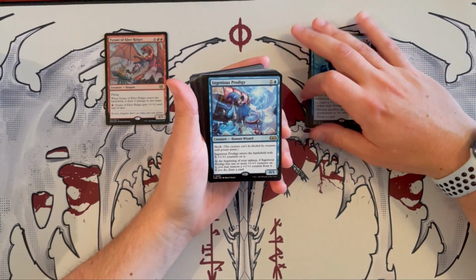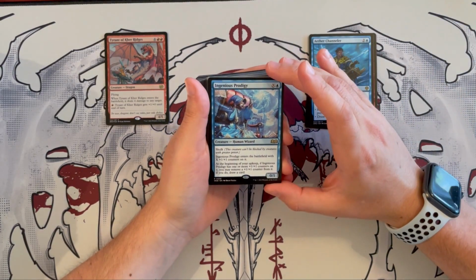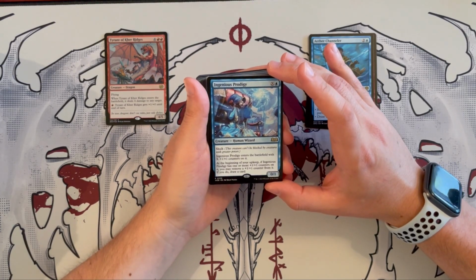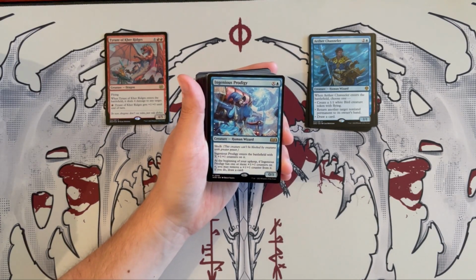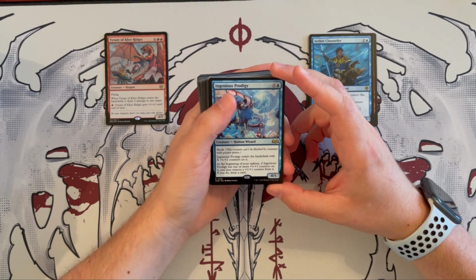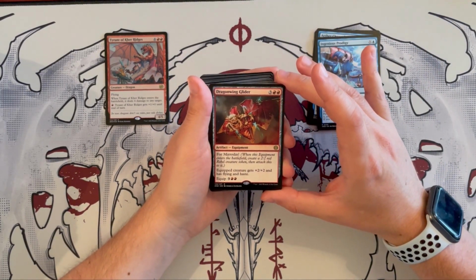Then we get Ingenious Prodigy. It's a 0/1 human wizard. It costs X and a blue. It has skulk: this creature can't be blocked by creatures with greater power. Okay, and then it enters the battlefield with X +1/+1 counters on it. And then at the beginning of your upkeep, if this card has one or more +1/+1 counters on it, you may remove a counter from it to draw a card. No way.